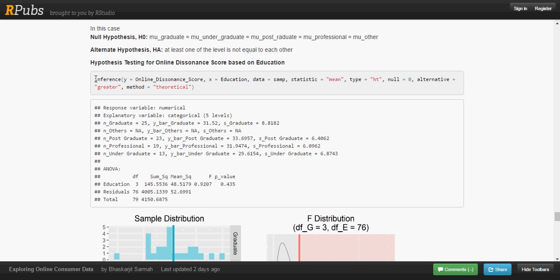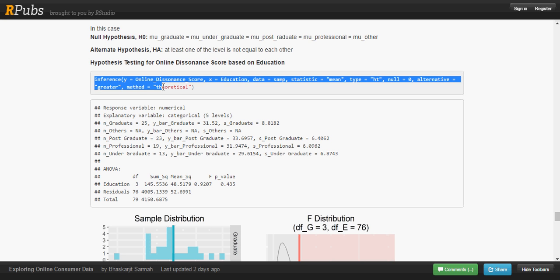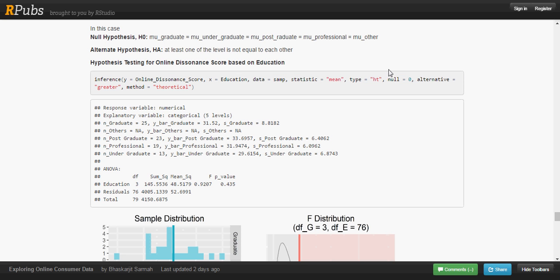I have used the same function, inference. The only change now is that I have changed the alternative to greater. Earlier I was using alternative as two-sided. Now I am using alternative as greater, because in ANOVA testing the distribution we generally get is called the F distribution, and we do not get values less than 0.